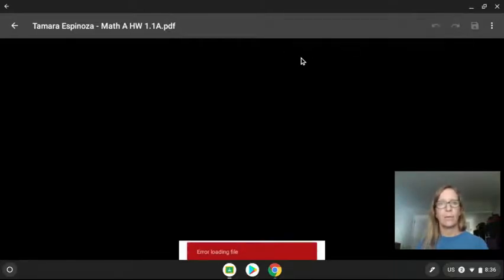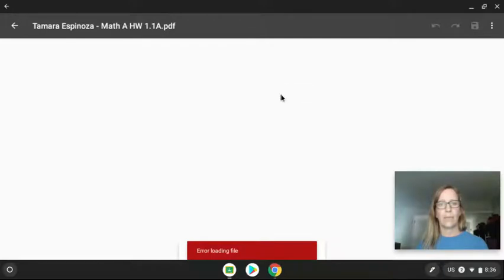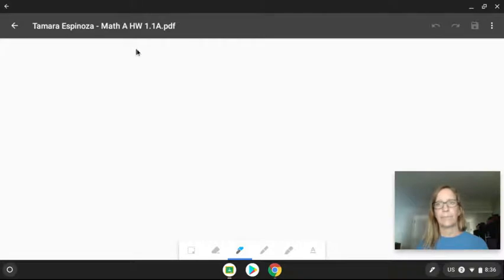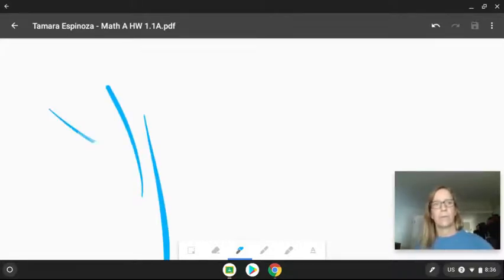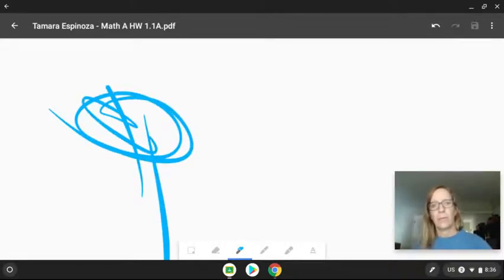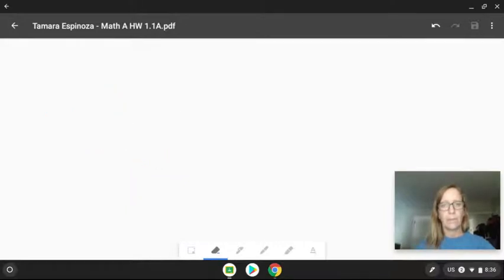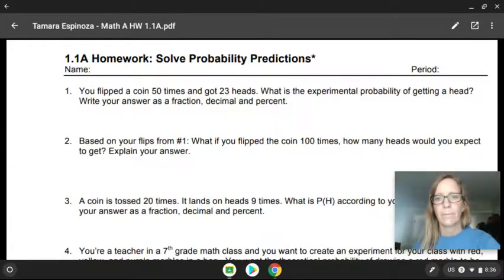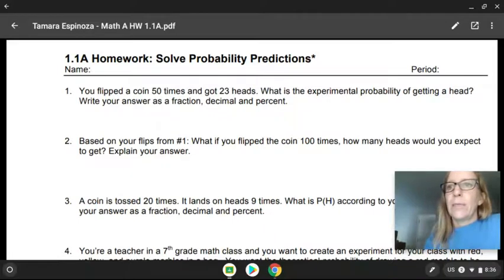And now, because I'm on the app and not the browser, I can write on it. See, I have a pen, so I can edit the document once it doesn't have an error for the loading. Let me see. If I scroll up, I can draw. Woohoo. Now, wait, you have to be careful. That's what I just did right there. If you touch it with your finger, you are going to draw on it. Oh, there we go. Okay. So now I can actually sit there and do it.